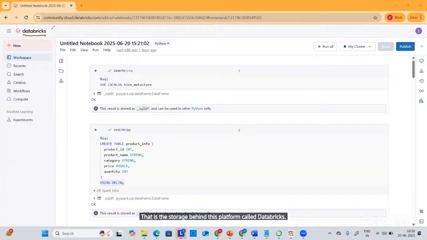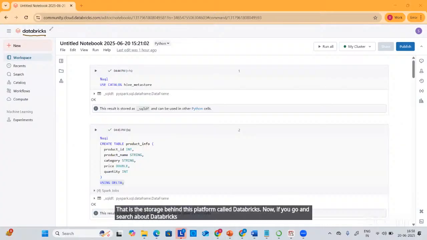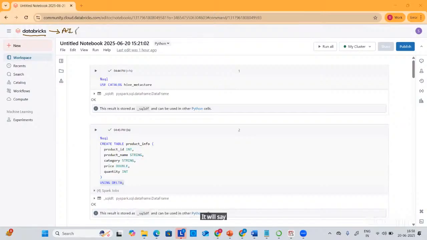Now, if you search about Databricks in Google, it will call it an AI platform. Meaning they provide this Delta Lake where you can bring your data. It can scale up to terabytes and petabytes.